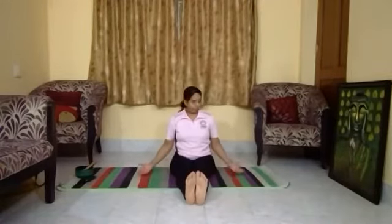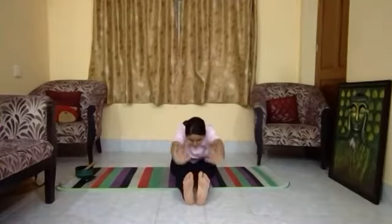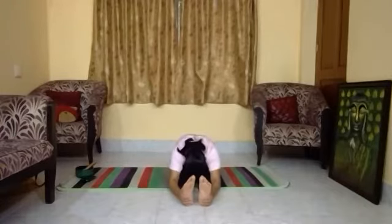First, Uttanasana. Rise both the hands up. Inhale. Stretch your spine towards the ceiling. Exhale. Slowly bend forward. Hold your toes. If you can't reach your toes, catch hold of your ankle and push your body back. And hold with normal breathing. Those who have more flexibility, you can bend a little further down. Okay? Yes.